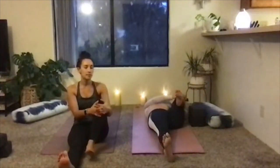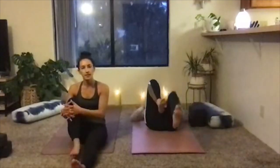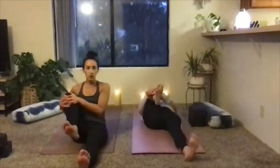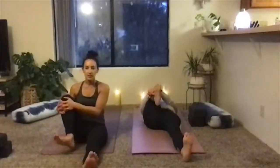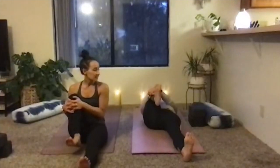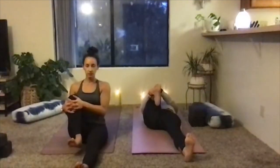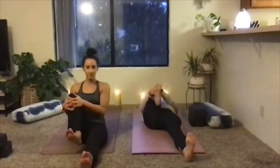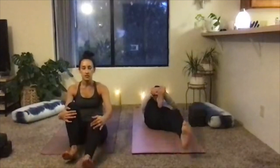Then you can switch it up, pull your left knee in towards your chest, straighten out your right leg, pull up your toes, pull your knee wide, give your hips some room to move, find some space. See if you can find a little low back tunnel. Last breath. And then pull both knees in towards your chest.